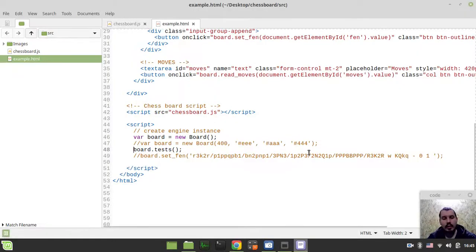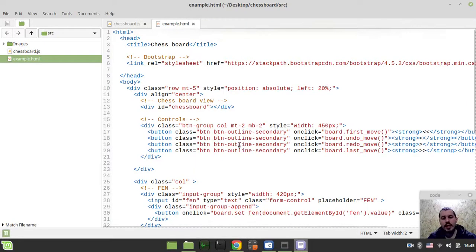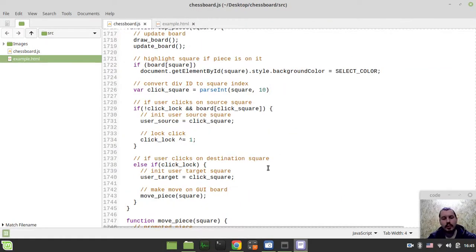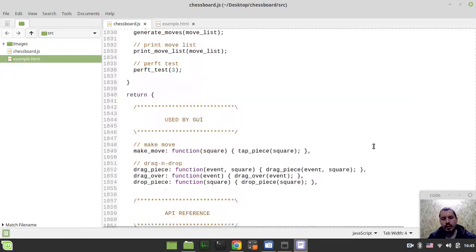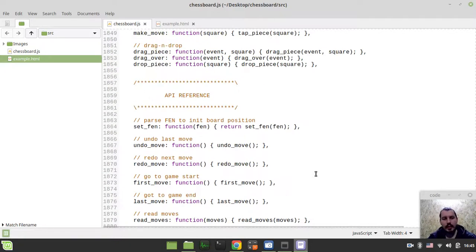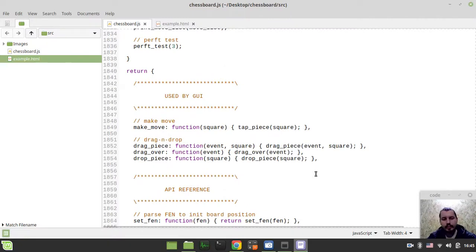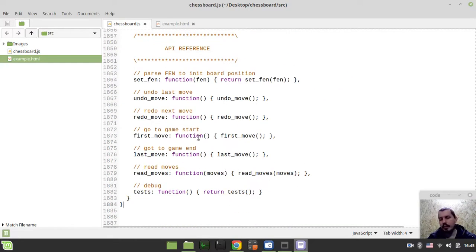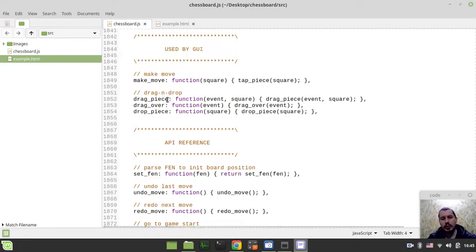And now another interesting thing regarding these tests. We're now coming to the actual JS part of the library. It has kind of two kinds of functions. We have publicly available functions.